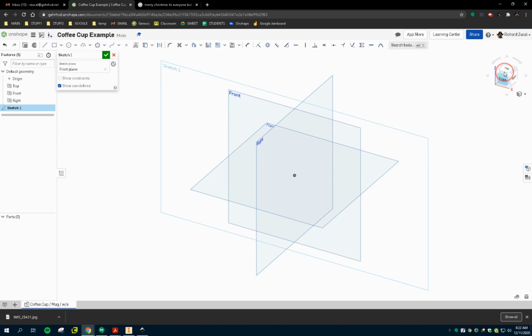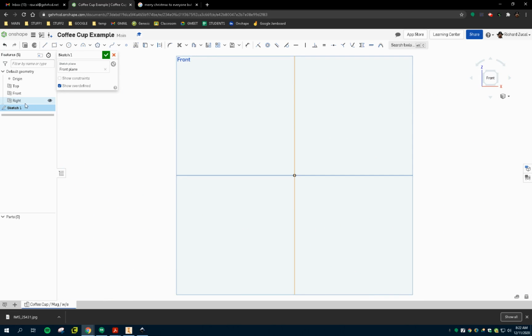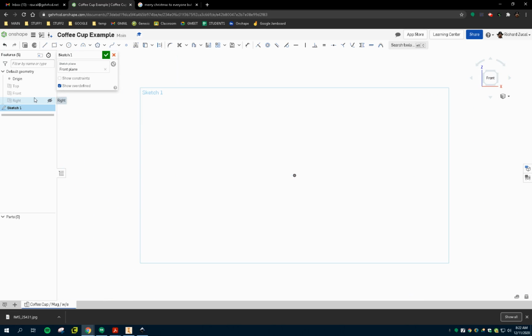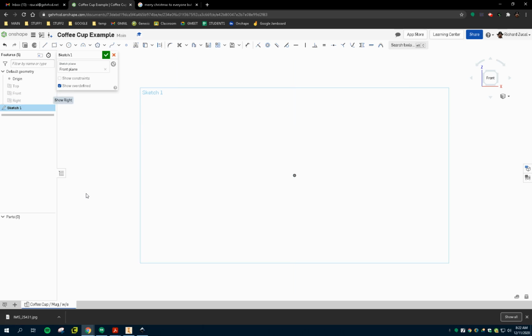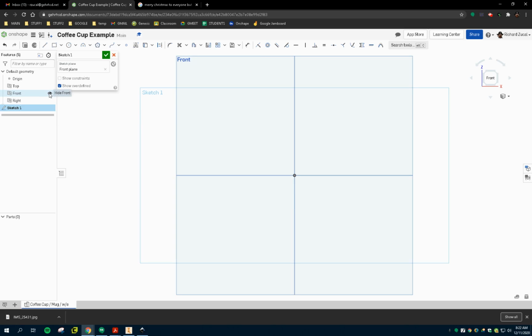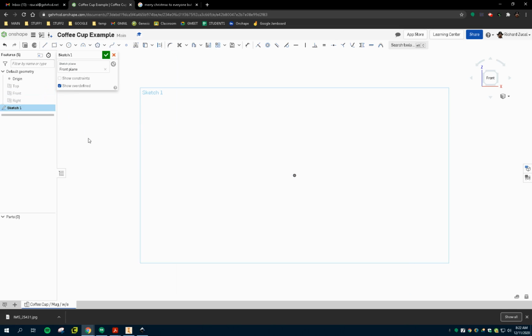Now, remember before we've told you can hit N to go normal. You can just click on front too to go normal. And when you hit P, remember what you're doing is you're just hiding all these so the lines for them don't get in the way. You can always bring them back either by hitting P or by manually doing it over there in the menu.